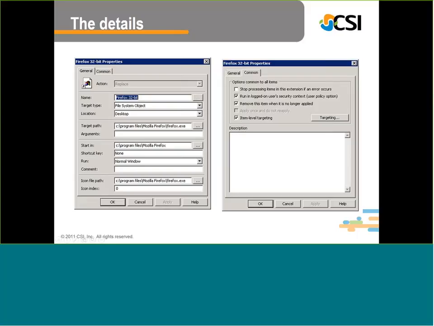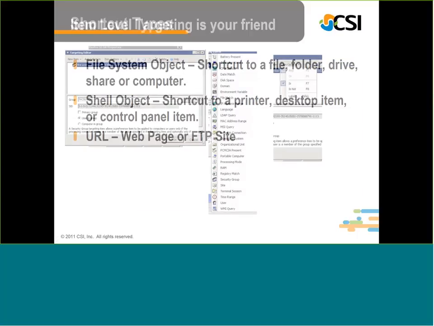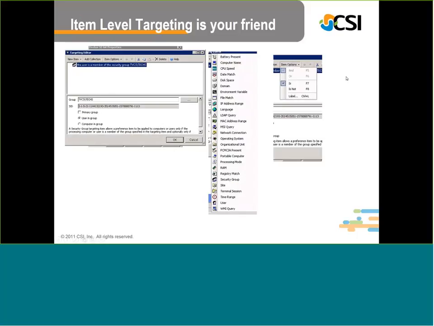Item level targeting. This is really, really nice. That's my slide out of place. I'll fix that in the slide deck. All right, so here's item level targeting, and basically what we can do is conditional logic. Now in the middle here, you see all the things we can search for. So I could search for, is a battery present? Is this a laptop? If it's a laptop, I want to do something to it. I can search for a specific computer name. If this is the business manager's computer, put this on.